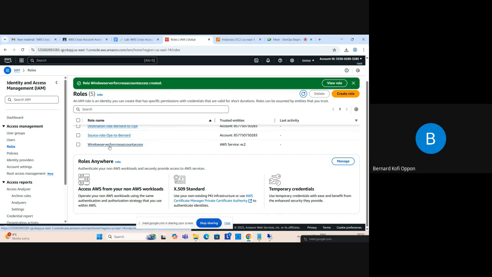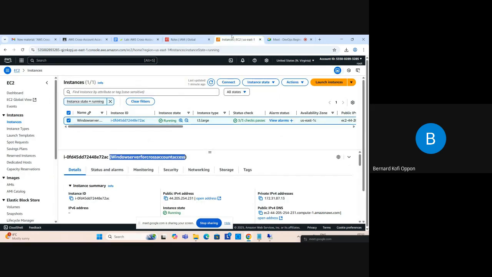Okay, so what we're going to do is go back to the tab that has the EC2. You have already selected this EC2 machine. On the top right, you have instance state, actions, sorry, actions.